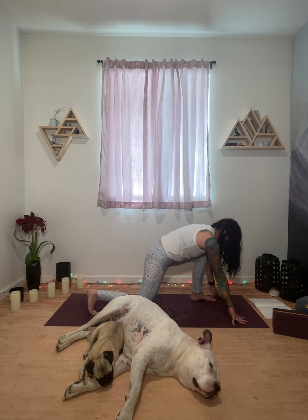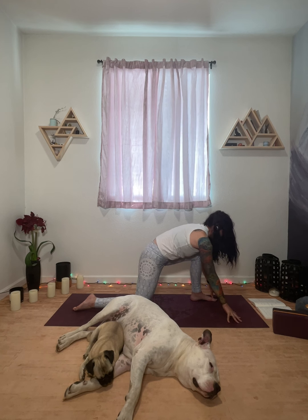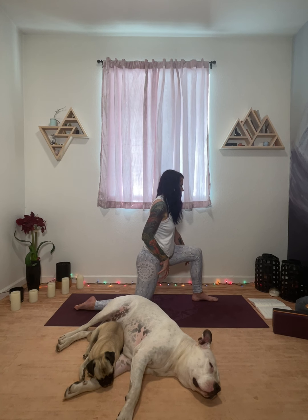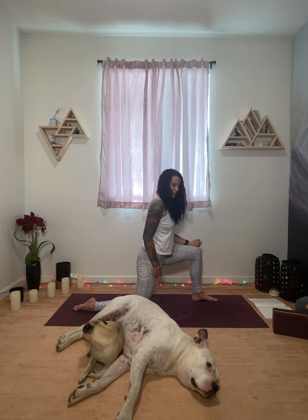We'll release the right knee down and tuck the toes, and then inhale to rise up. And now our sides are different. So just doing that same little check-in on this side, coming into those cues. So pressing into that left foot, find that grounding. Press into the top of the right foot.